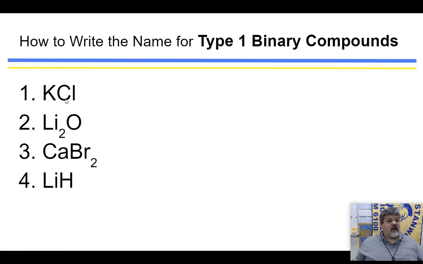I have K, Cl. And so we're going to start off by looking at the periodic table. Now I'm trying to make it a little bit easier so we don't have to look at the periodic table, but I would like you to look at your periodic table. And notice that as soon as you find K, you'll notice that it is potassium. And then Cl, we find that, and that's going to be chlorine. We change the ending of chlorine to ide, and we end up having potassium chloride.